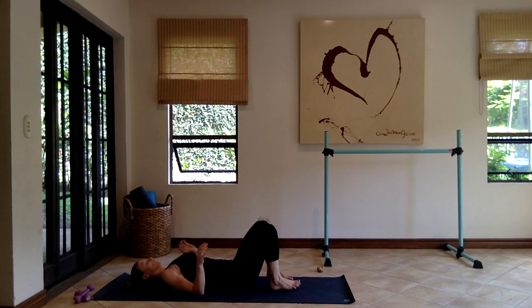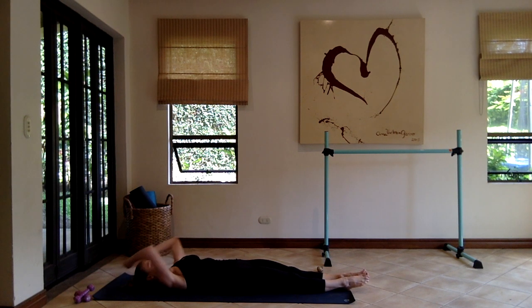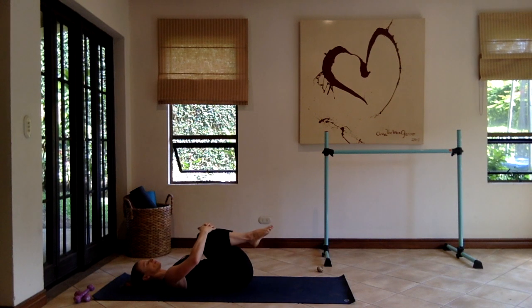I hope you guys enjoyed that workout. We're gonna take a nice little cool down stretch. Just take the arms up behind you and just make yourself as long as possible. And then release. Let's bring both knees in. Just hug the knees in.